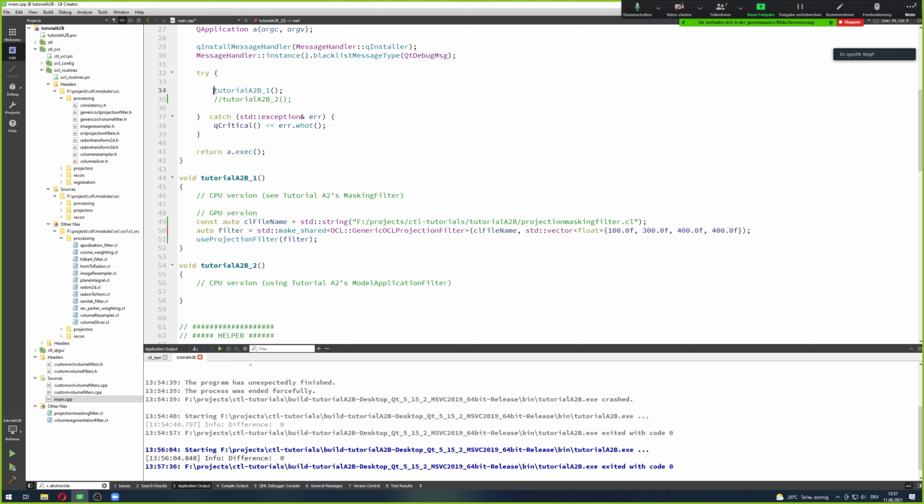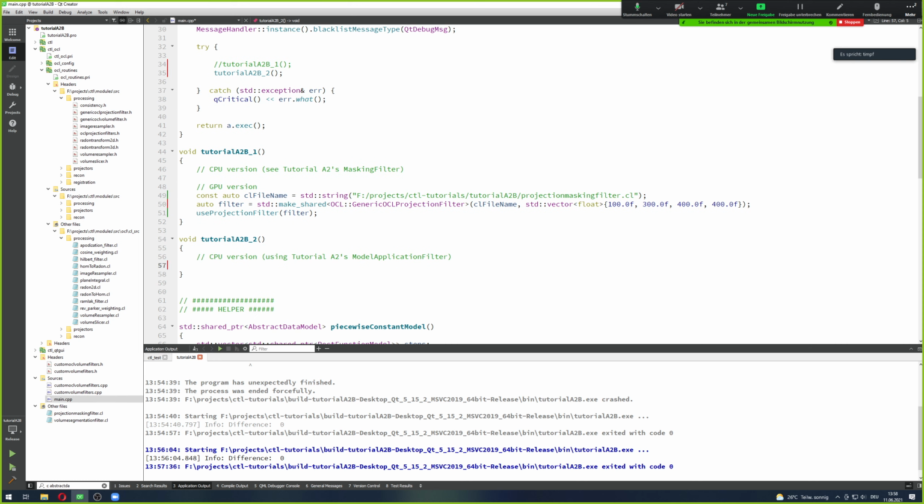Okay, so we can now proceed with the volume filters, and for that we want to do a little bit of a different thing than last time. Last time we had this model application filter that operated on volumes, and we will also be using this here, but we cannot use that right out of the box. If you remember what we did, we had that abstract data model that told us what we need to do with our input values, and we cannot simply pass such an object to the GPU because it just does not understand these C++ classes.